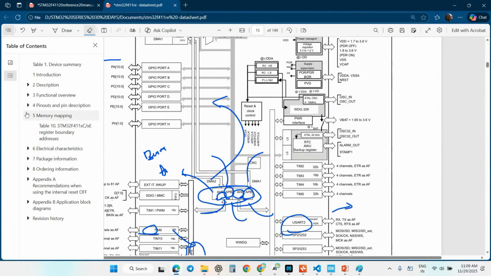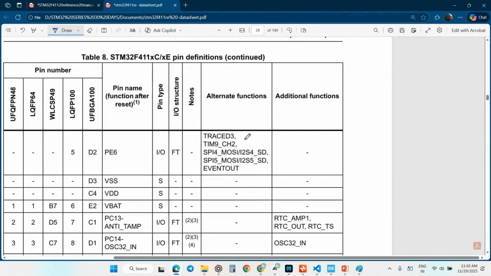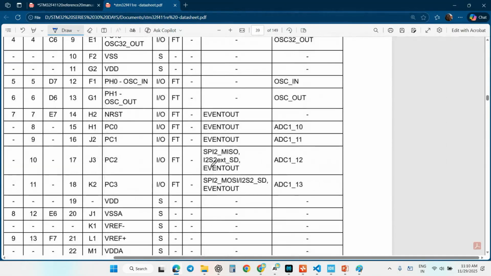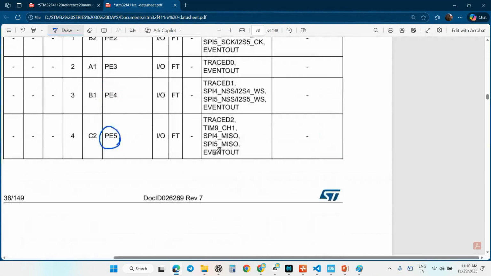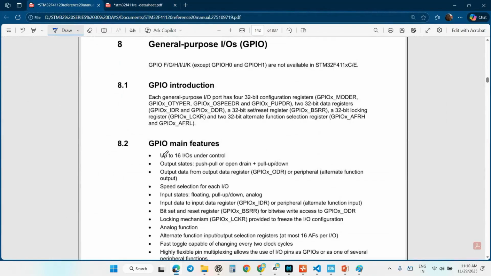If you want to check which pin is connected with which one, we can get it easily. If you're using SPI4, which GPIO pin is the MOSI pin connected with? It is connected with PE of yes. Likewise, where is the chip select pin connected? You have to find it for each and every pin, so it is possible here. Okay, pin definition. That is the very important thing about the GPIO pin.